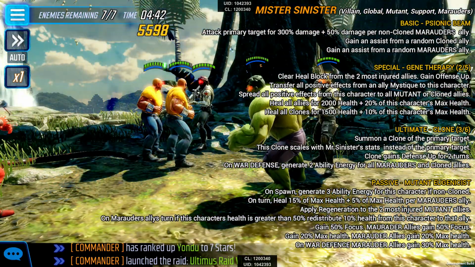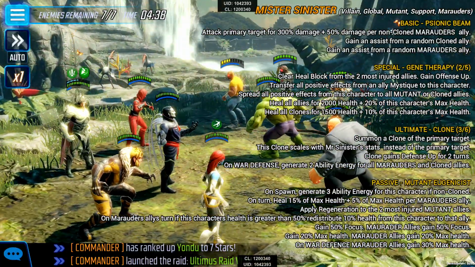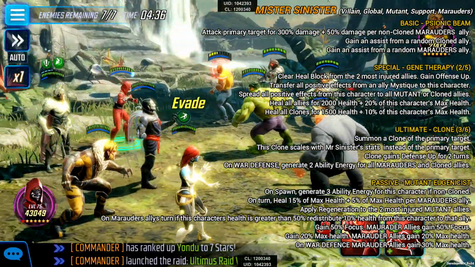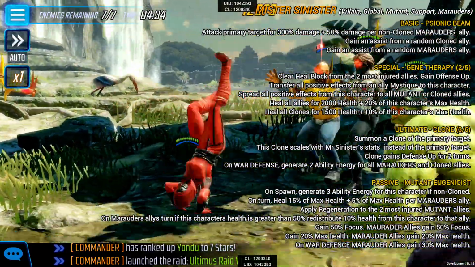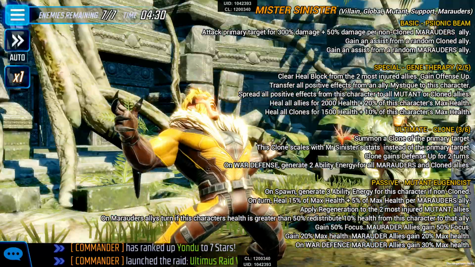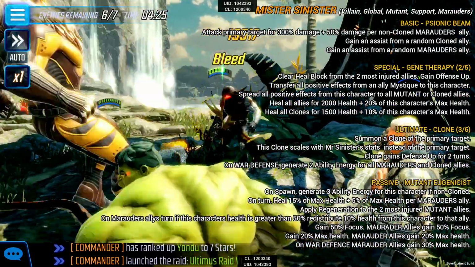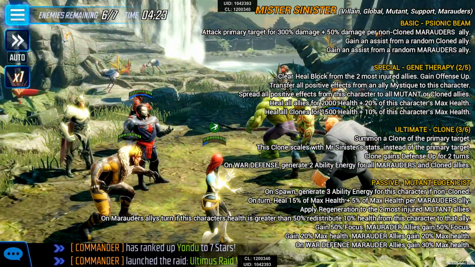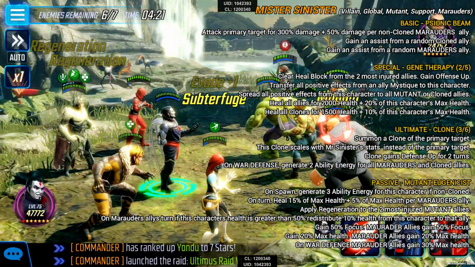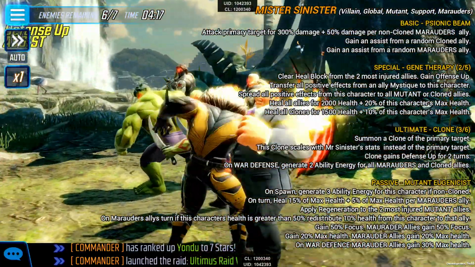In the instance of the gameplay you can see here, they actually summon Kingpin, and that means he can then cast his defense up and also his speed up as well. So it looks like you want to summon characters that add buffs rather than ones that would do damage or so on, because you get the flat buff. There's no scaling on that buff in any way, so some really interesting combos you could get there. But with this as well, the clone scales with Mr. Sinister's stats instead of the primary target.